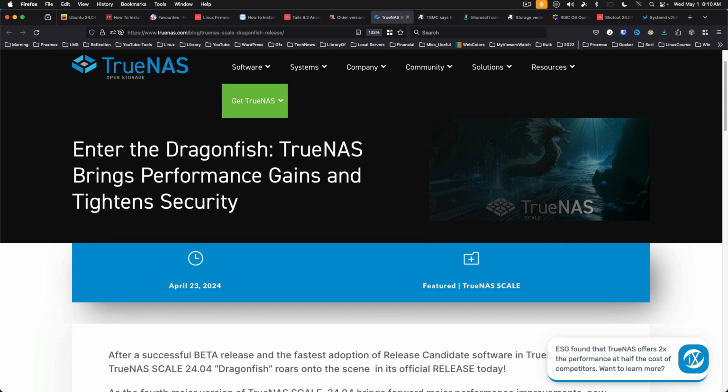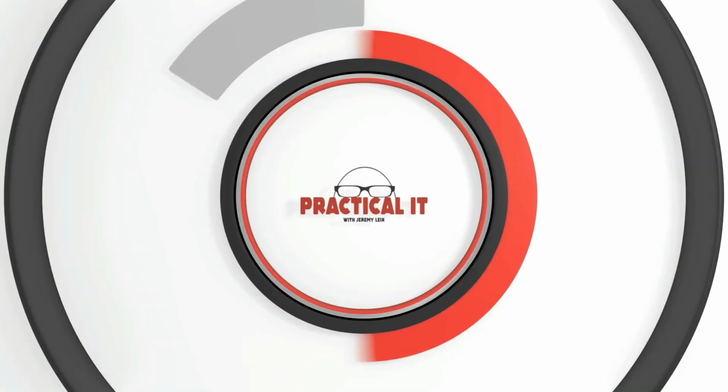Some new features include Samba 4.19.3, SMB client auditing, simpler SMB and NFS share creation with a wizard, FreeIPA support as an alternative to Active Directory, the latest OpenZFS, new NVIDIA driver, improved log management UI, improved backup and setup of cloud sync tasks, and more. Available now from TrueNAS.com.